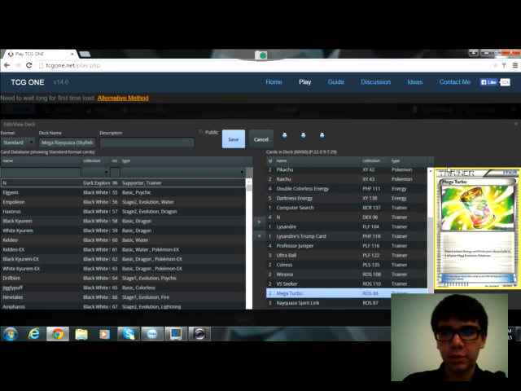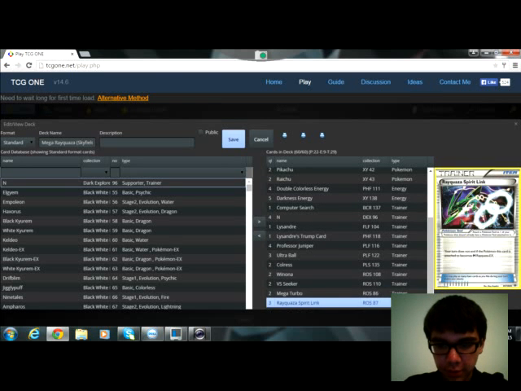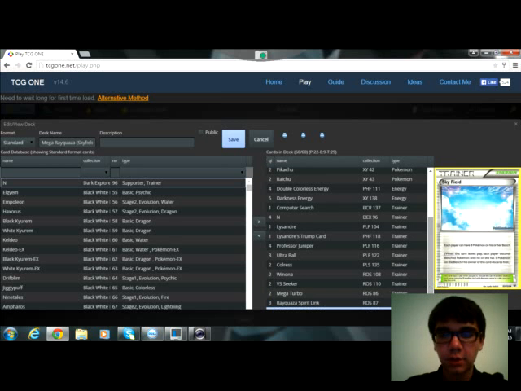Mega Turbo, we do run 2 of those. We don't want to run 3 because this deck isn't really reliant on the discard pile like the Dragon Mega Rayquaza is going to be, which I will show you guys whenever I test out that deck. And I think that's all because I think the bottom one is, yeah, Skyfield. So, alright. So that's Mega Rayquaza for you guys.